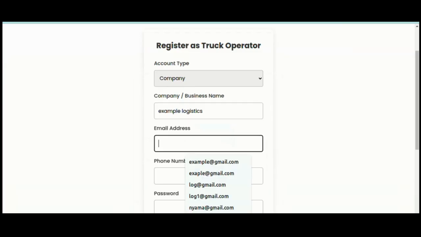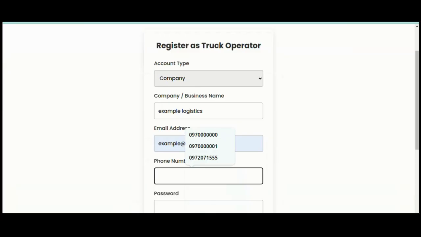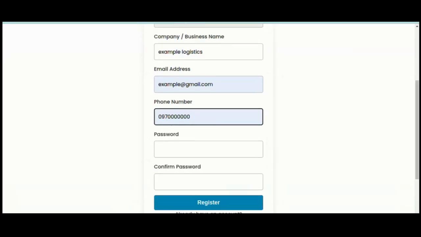Then we'll put the email address. Let's just put this. The phone number, we're just going to use a dummy phone number together with the passwords. Just going to re-enter the password in order to confirm it.